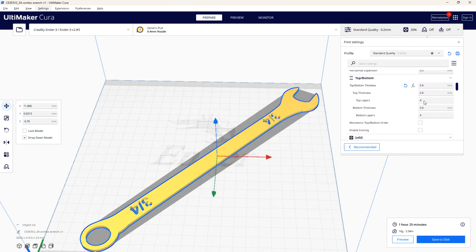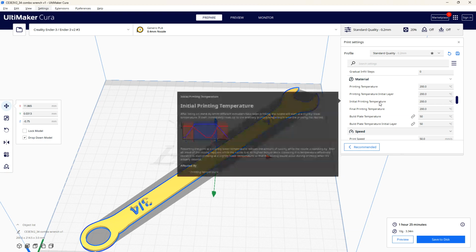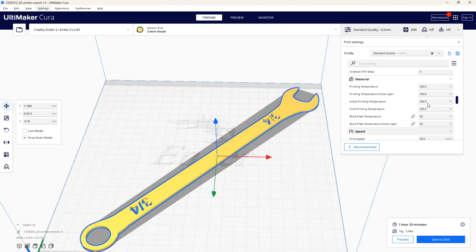After my print button is done, my printer is going to start warming up. And what it's going to do is warm up to the initial printing temperature of 200 degrees Celsius, because that was the temperature that Cura picked for PLA up here.